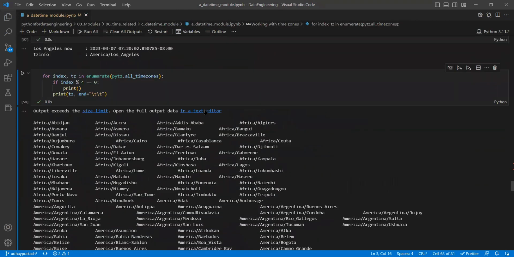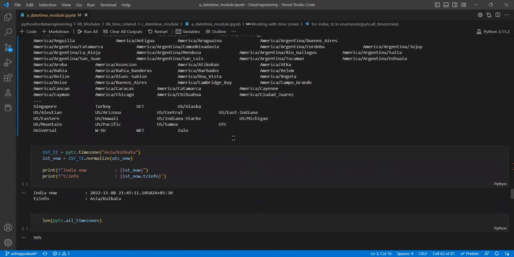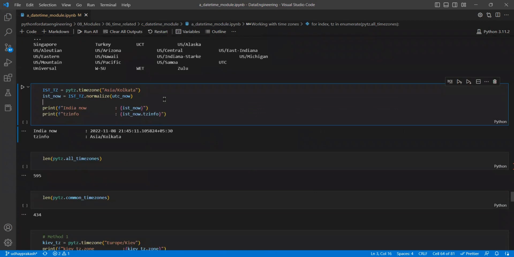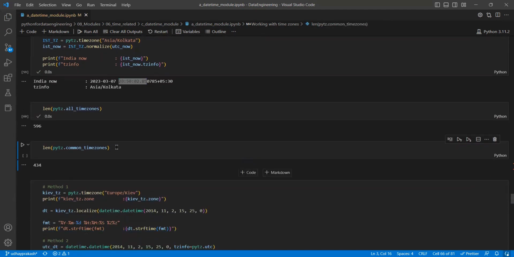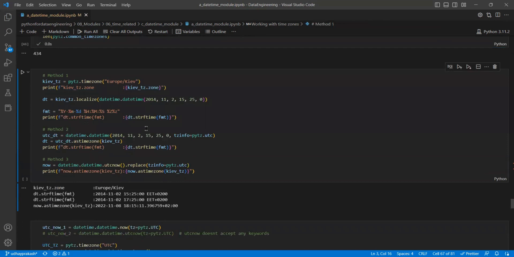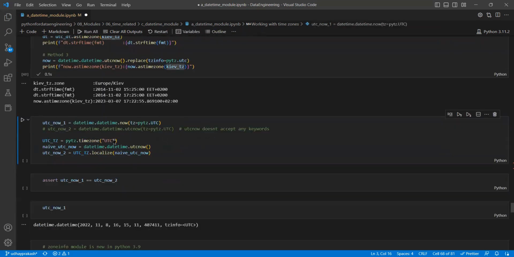So till now we know only the time zones, but you can ask country-wise, state-wise, region-wise. Similarly, if you see Asia/Kolkata, it is one of the time zones. If you try to localize for exactly this time, what is the time there? 8:50, that's what you got. Similarly, you can see the list of all the common time zones, the most common time zones, and if you want to localize and convert to any time zone, this is how you do it.